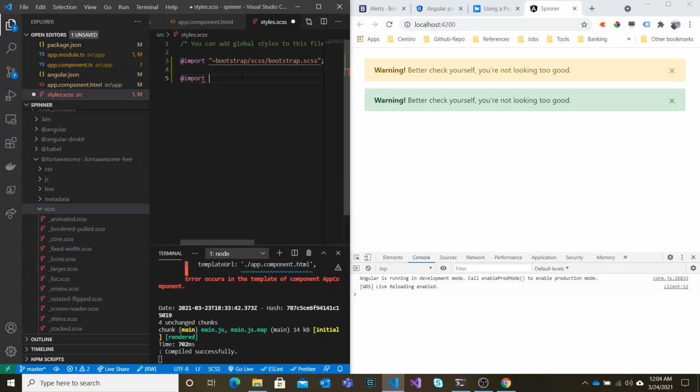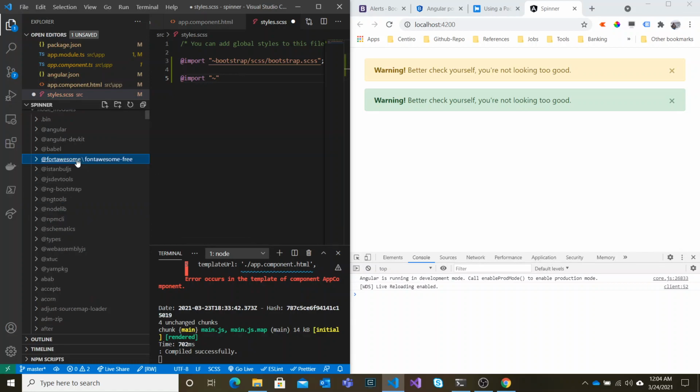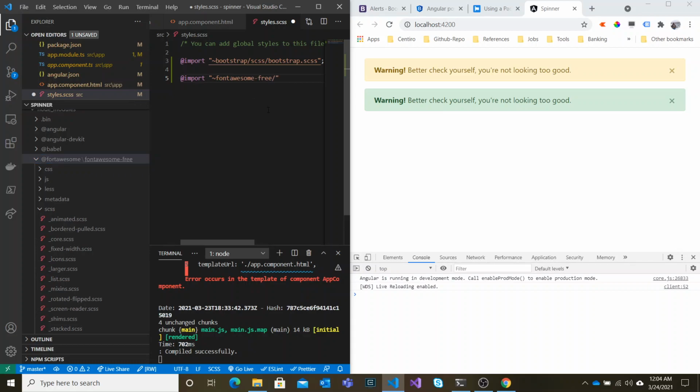So let's have this as similar. Here actually I can copy this from that. The name is with the at sign before it.